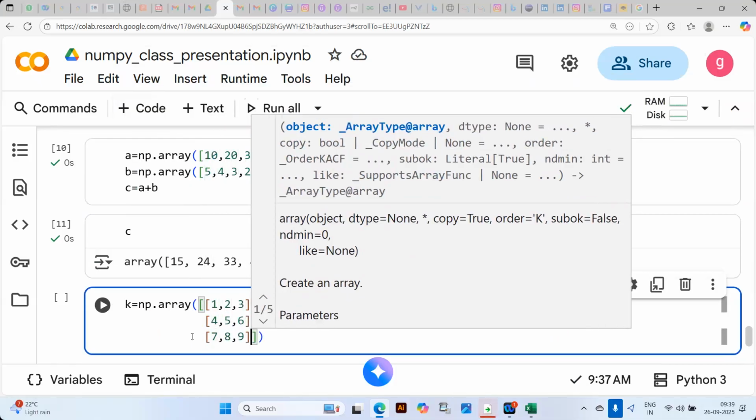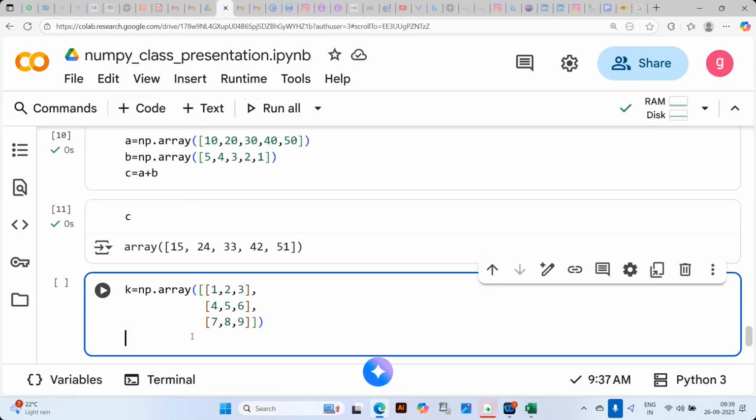This is the two-dimensional array. So now I'm creating a scalar variable, s is equal to 2. See here, if the variable is holding one particular value, this is called a scalar value, scalar vector we can say.